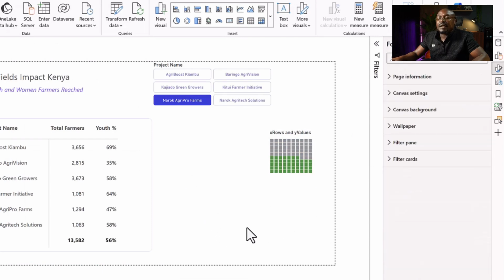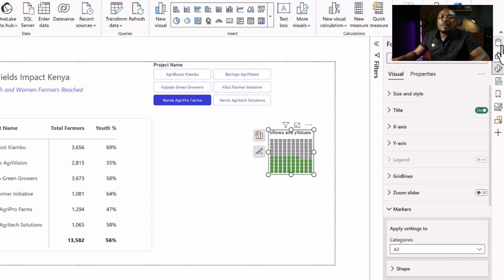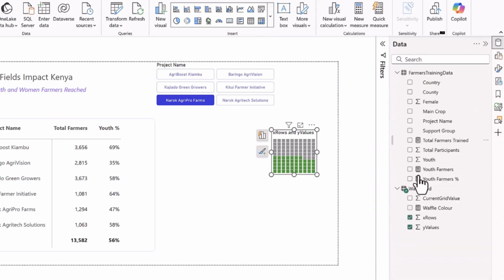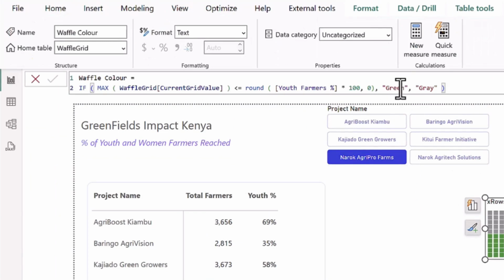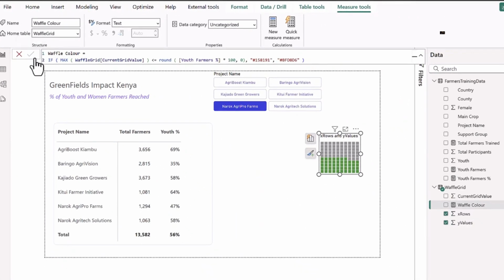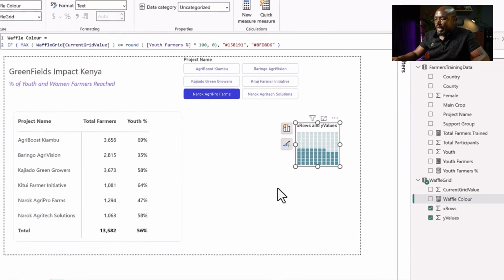As you can see here on the screen, you have the first 47 boxes colored, okay? And the others which are not shaded green are the remaining part towards your goal. So I want us to update this color so that we don't have green and gray. So I'll go back to our measure and update this part that says green and use this hex code, which is basically a teal sort of a color. For the gray part, I will update also to a given hex code color, which will be basically the lighter version of the greenish or the teal color. If I press enter, you can see what you get here.